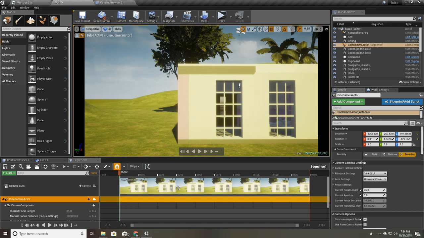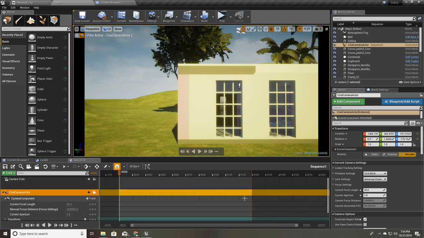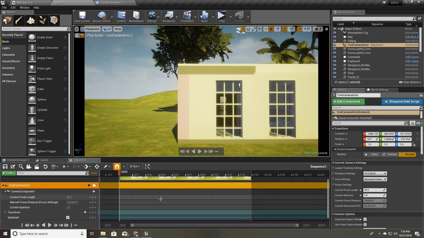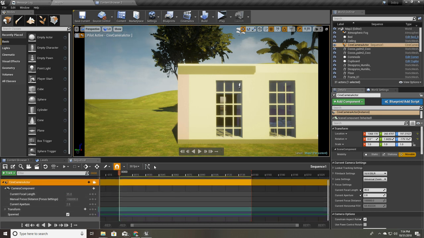Right. So as you can see, this added a new camera into the scene, this scene camera actor, and it has automatically set the current camera cut as the feed from this scene camera actor. I can zoom in and out this timeline with mouse wheel and control button. So I'll define this frame as my first frame. To do that, I'll add a new key here at the beginning.